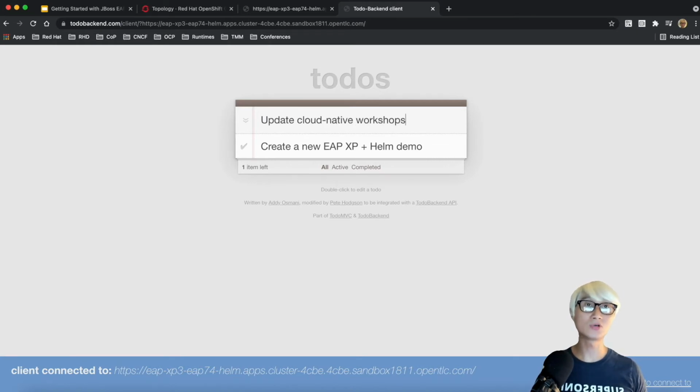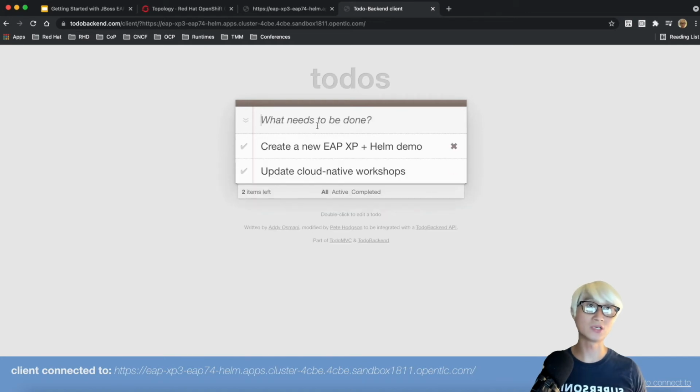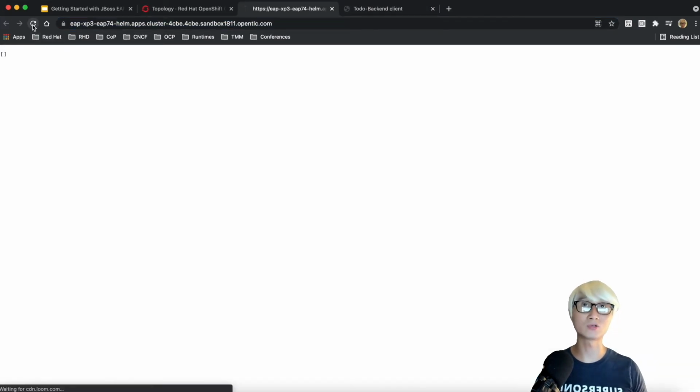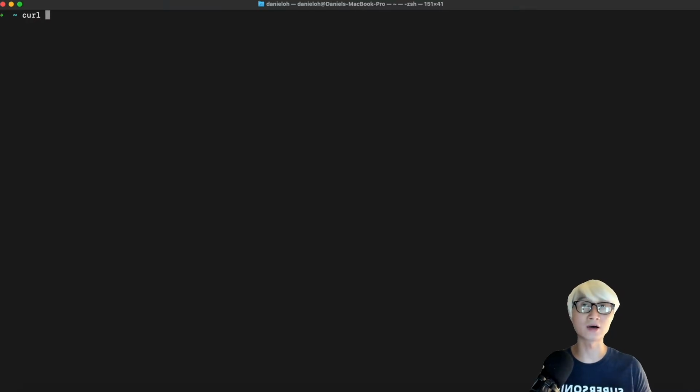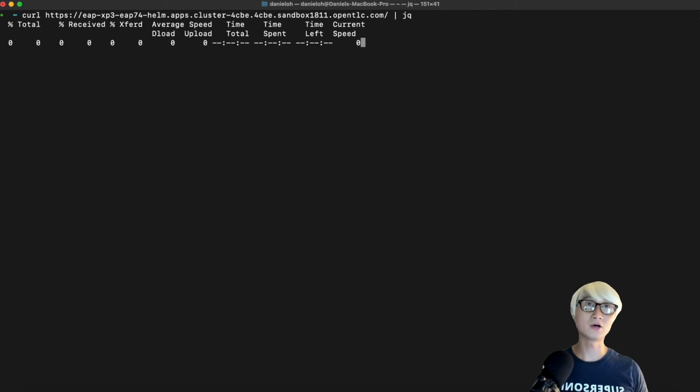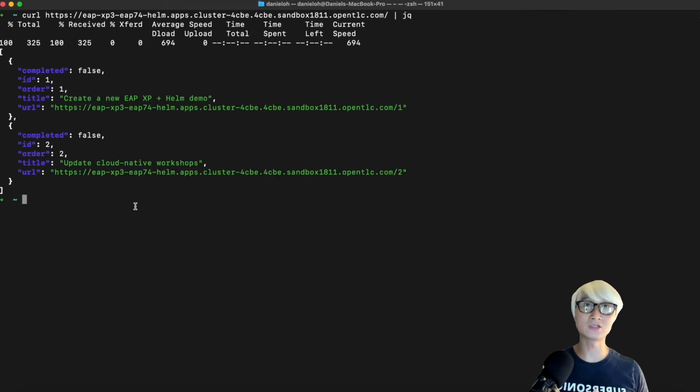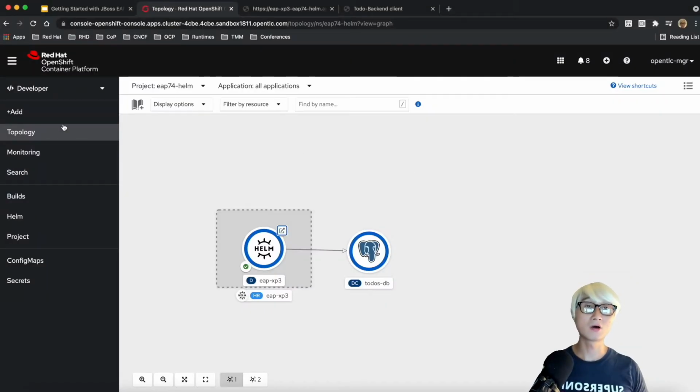So once you have edited your to-do list, whatever you need, go back to the endpoint application, and you can find all of this saved in your database. You can also use the curl command to access the endpoint. This exactly returns your actual database here. Okay, here is the way to deploy JBoss EAP with a Java Enterprise application as a bootable jar using Helm chart. Okay, let's move on to the next demo.